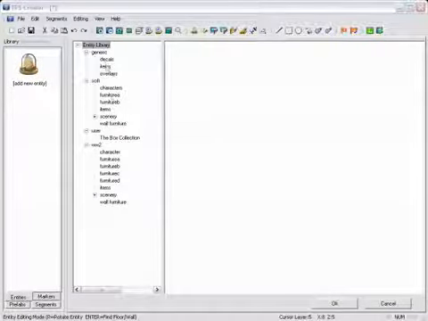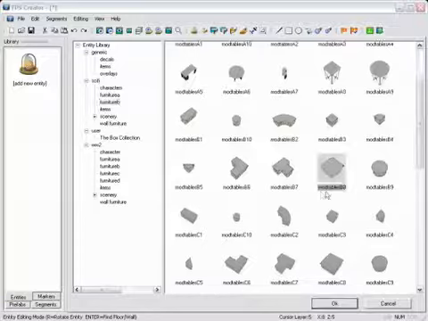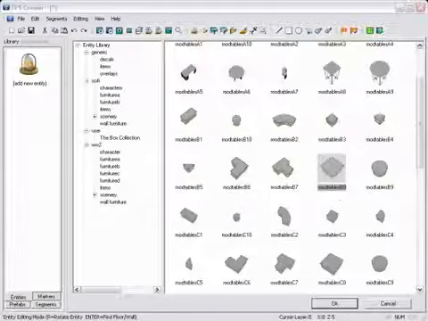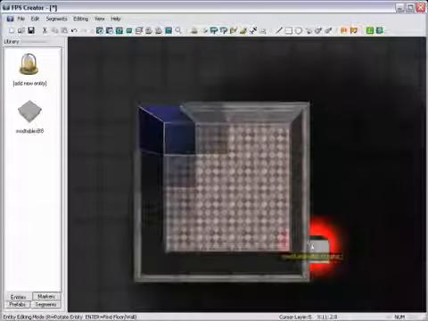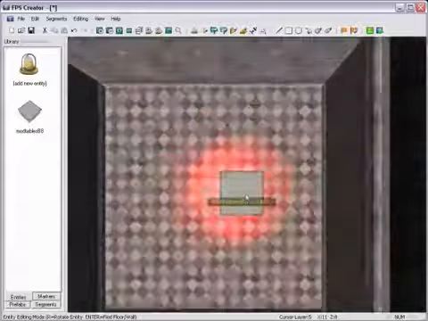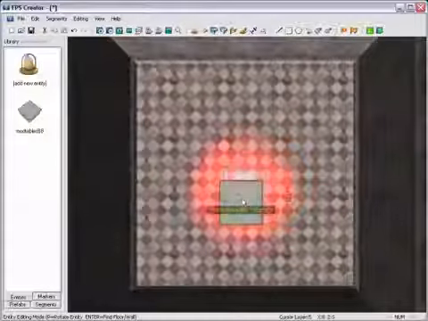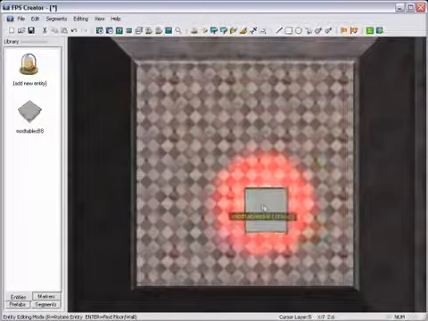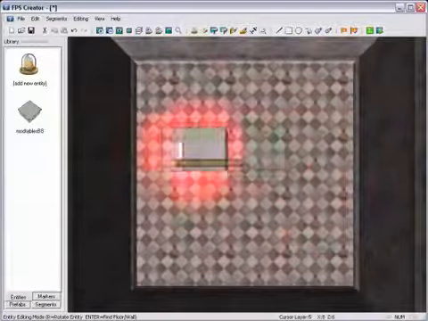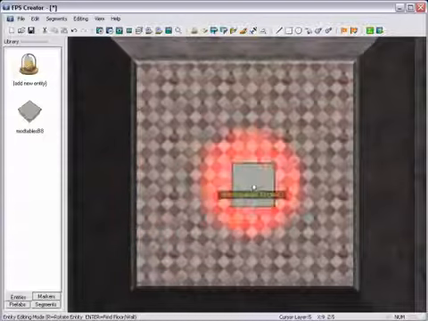So what I'm going to do is I'll start off with grabbing some furniture here in sci-fi. I'm just going to grab this table here. It's called Mod Tables B8. Now I'm going to say OK, which will add it to our library, so that allows me to place it inside our game. Now I just zoomed in here just so we can get a better look at what's going on here. Now as you can see, I have a table following my cursor. It's pretty much just free flow, following my cursor wherever I move it.